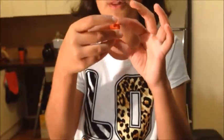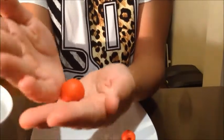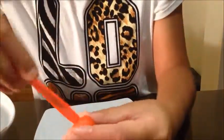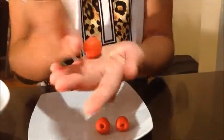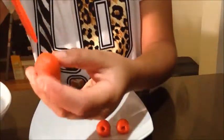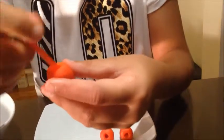Let me show you one more time. Take some mixture, roll it into a ball, form that strawberry shape, then use the spoon to twist and press a hole into the top. It doesn't matter how deep it is — you just want a clear indent. If you do it precisely it will become a nice heart. I want to make my hearts as neat as I can before putting them into the cupcakes.